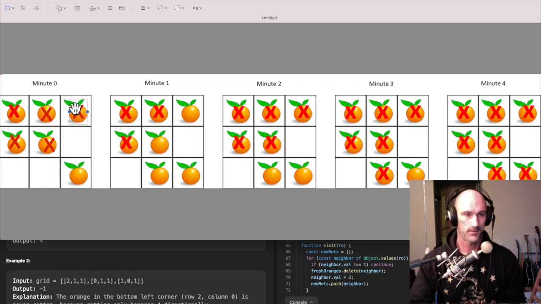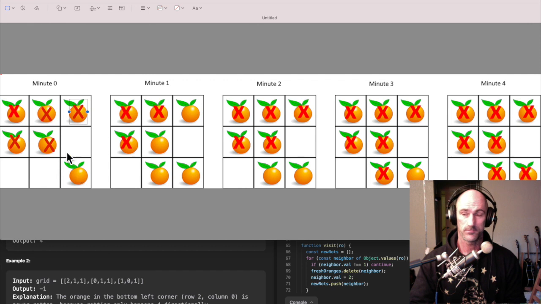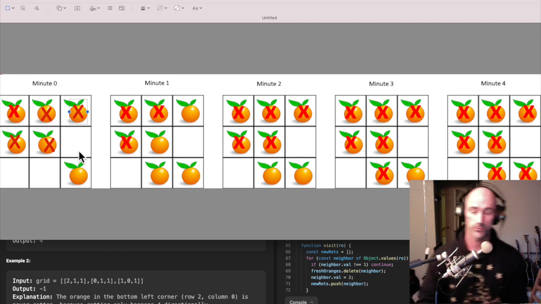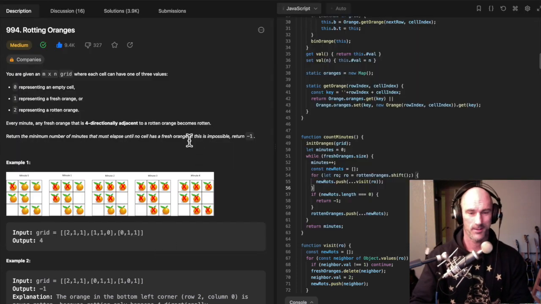Okay. Minute 1. Rot the adjacent oranges. Minute 2. We got 2 new adjacent oranges. We still have a fresh orange. In minute 3, we try to rot adjacent oranges, and we have the same number of fresh oranges. We have no new rotten oranges. So we know that we can't rot any more oranges, but we can't reach them all. And in that case, we can't give the number of time until each cell has no fresh orange, because it's impossible. So in that case, we would return -1.